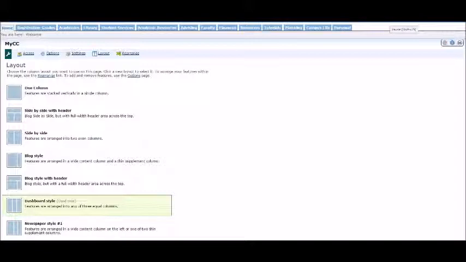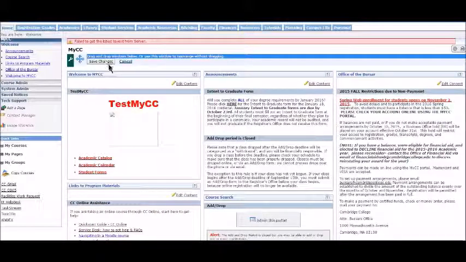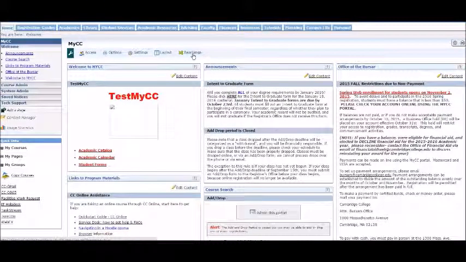And going on to the rearrange. The rearrange allows us to actually go in and drag things around. So if I don't like where things are located in our portlet, the rearrange then allows you to drag the portlets around on the page and put them in the order, both top to bottom and side to side, that you want them to be in.